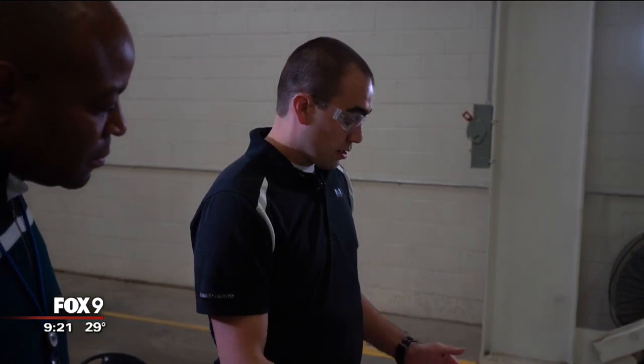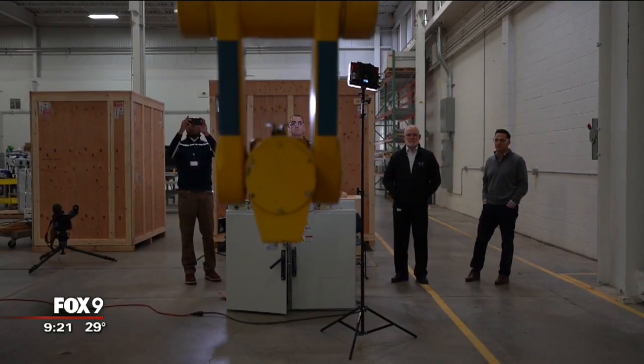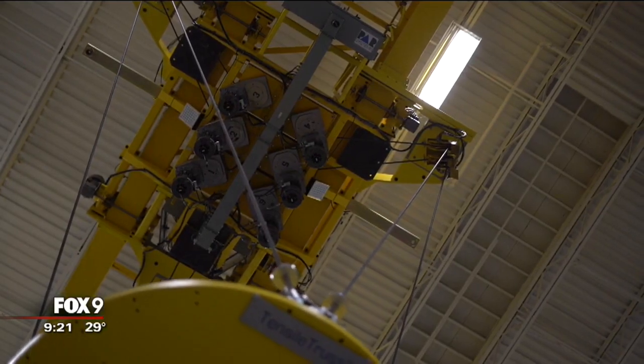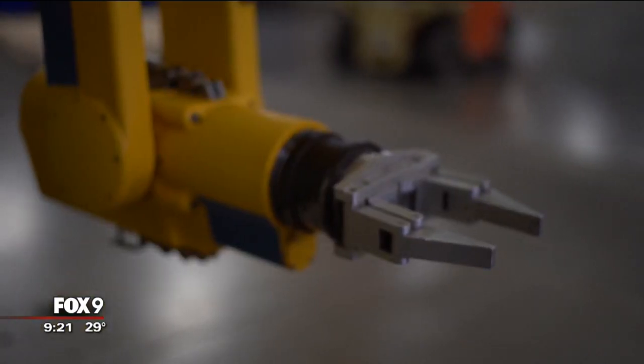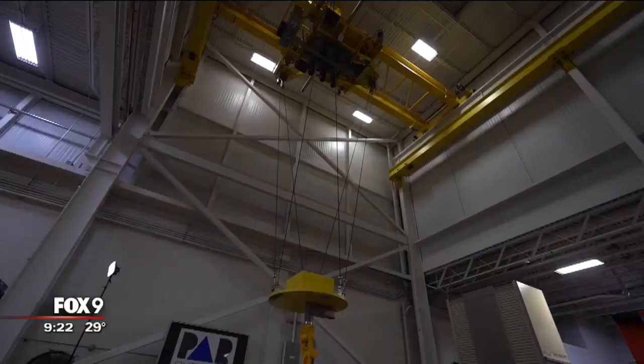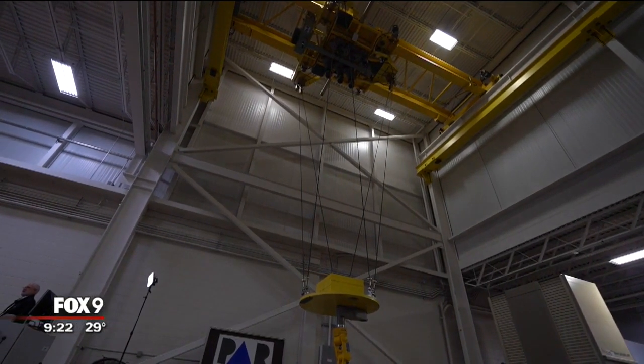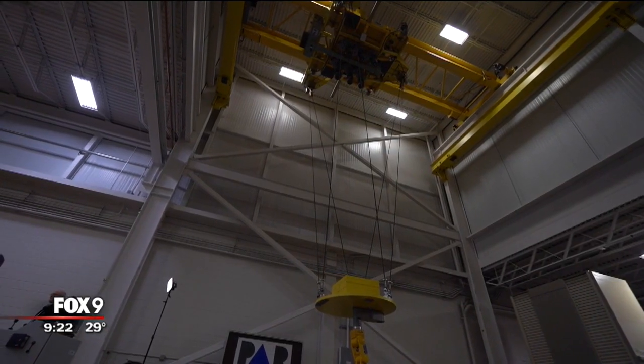You control the hoist, the trolley, and the bridge. It's suspended by six guide wires that will help a robotic arm pick up and carry tools and other items. How a company in Minnesota ended up with it — we have a long history in working with nuclear power and with the labs that do nuclear work. That crane is a quarter-scale replica of the real crane that is part of what is known as the Chernobyl megatomb.